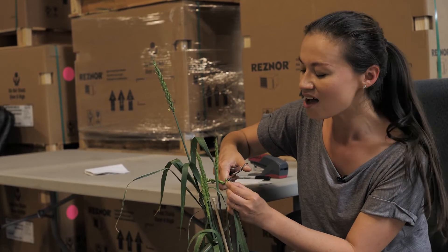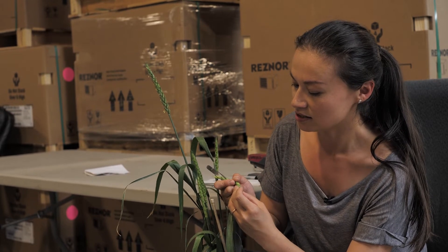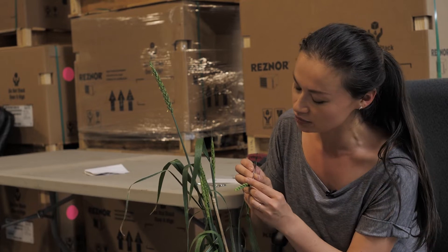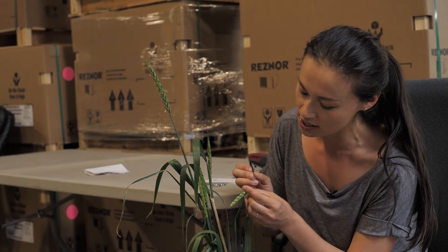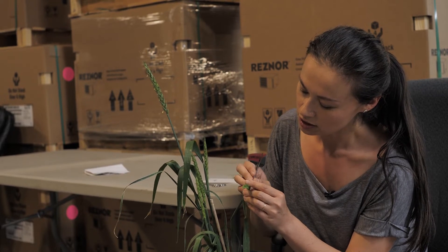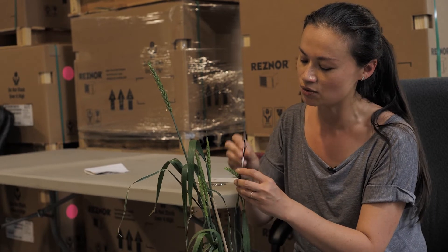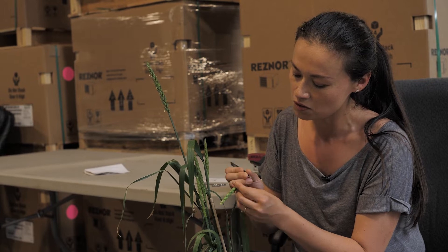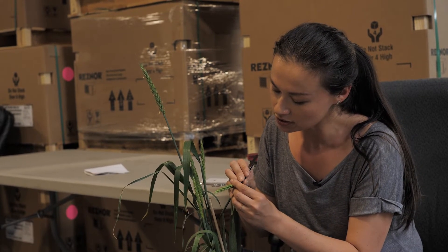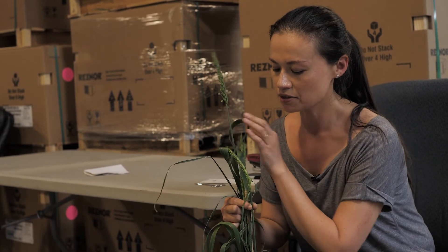Then you take the scissors and give it a haircut — about half, maybe a little less than halfway down the spikelet. Then you go in and you can see two pistils and three anthers surrounding them, and they're light green, so we're good. Pull them out: one, two, three. There's one pistil. We have two remaining spikelets so I do the same — one, two, three — and now we've got two little pistils waiting, nice and clean.